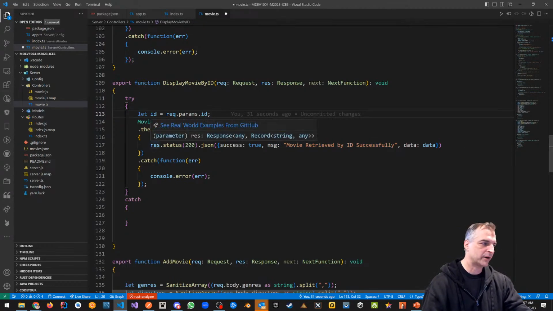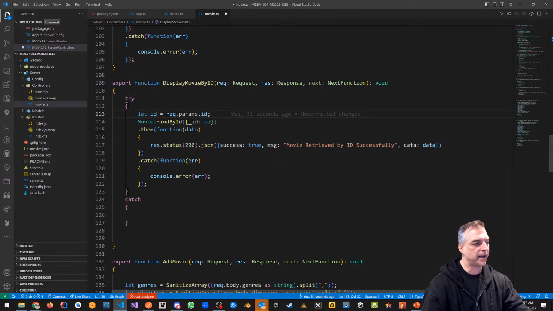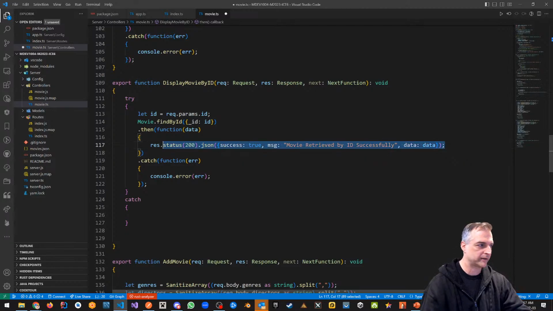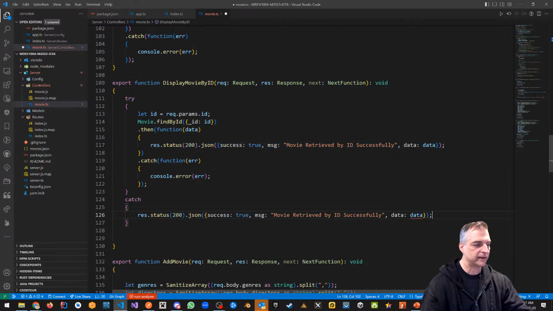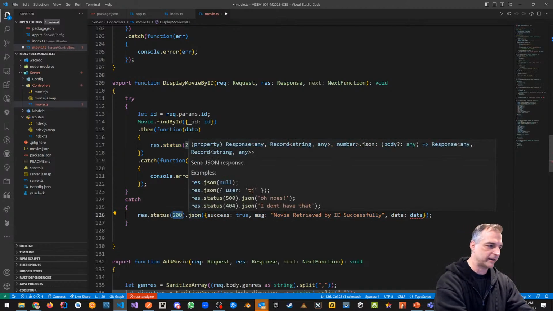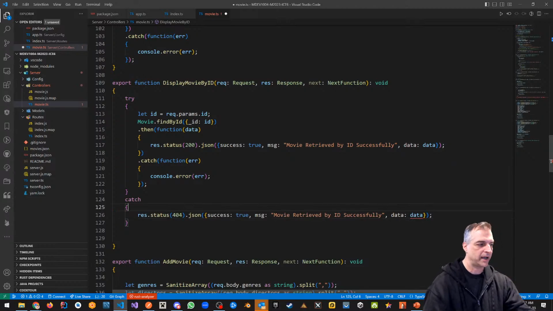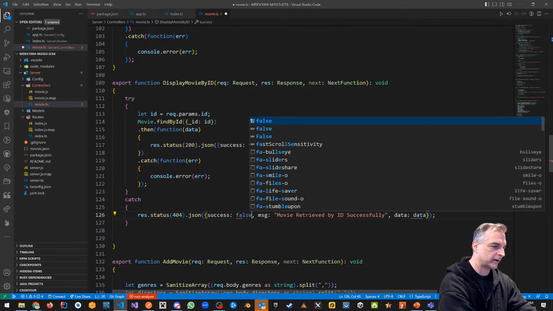And what about if it's false? So I want to also supply that. So I could supply, if it's false, I'm trying to find something. And you think about this almost like a file not found. So I'm going to take this entire object. Let's put a semicolon here to make this complete. Take this entire line and copy it down here. And instead of being a 200, we're going to make it a 404. All right, so hey, we didn't find your movie. That's a 404, file not found. That's what it stands for. Success is false. That's what we're going to say here.